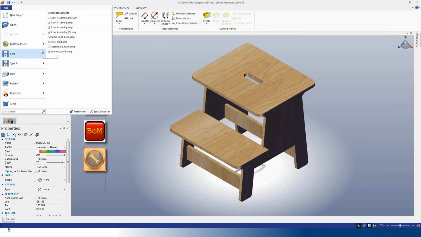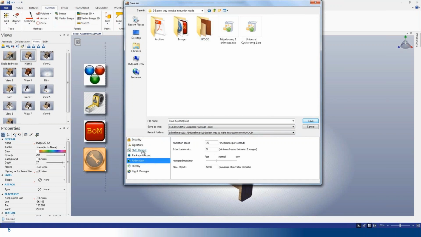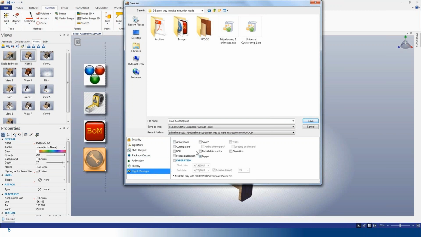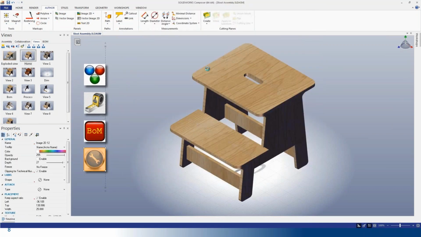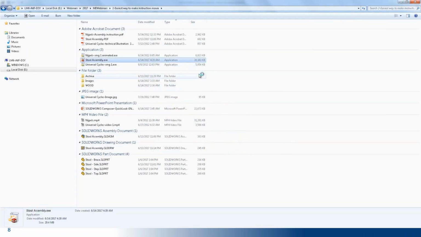We're ready to publish our content to a package. And what does a package mean? It means an exe file that could be sent through email, or delivered on a DVD, or burned on a memory stick, or something like that, delivered with all your products. In my case, I'm going to send it directly to the sales guy, my sales colleague.